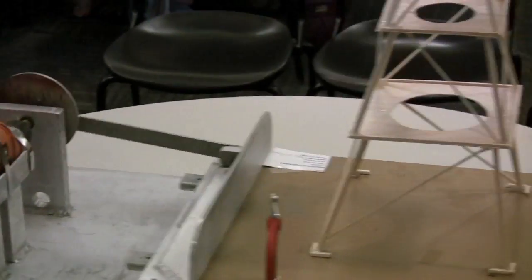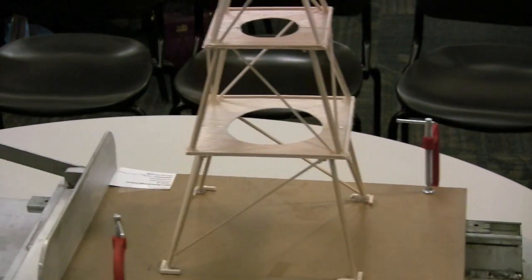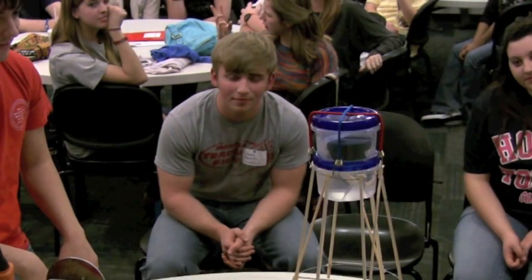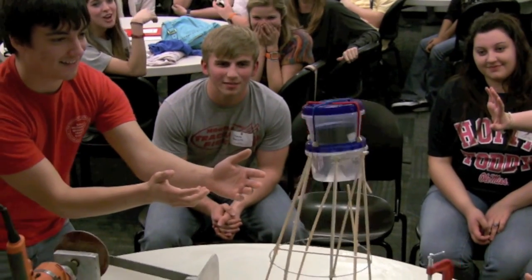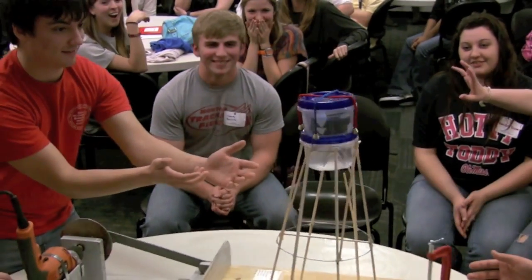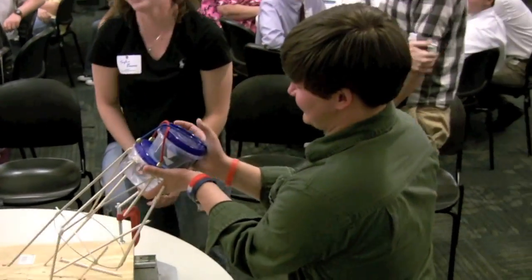It's actually designed to simulate earthquake situations. Now it's kind of a rudimentary design — we actually use a drill to spin the lever there and to get it shaking. But it does kind of a real-world application on a small scale of the same frequencies of an earthquake on these structures.